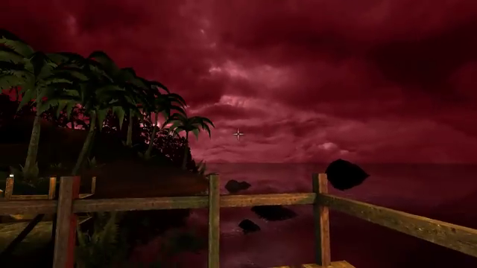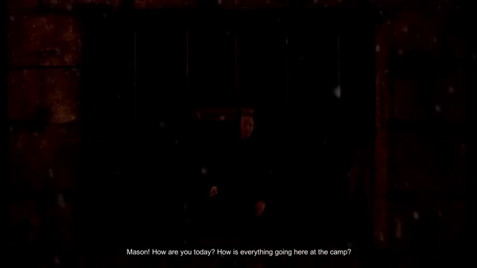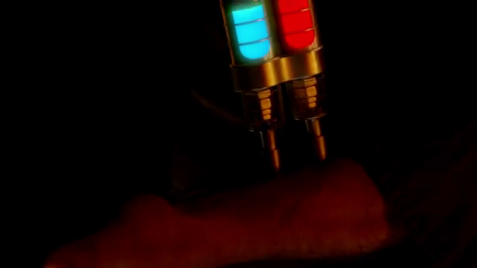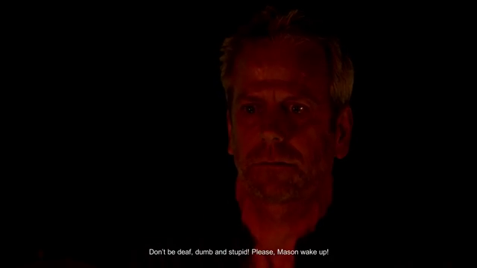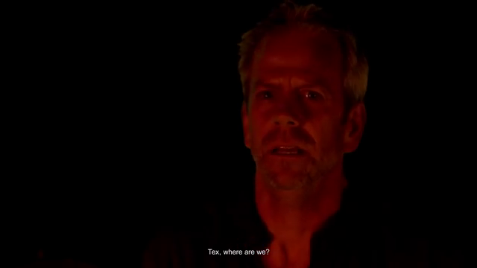What a beautiful red sky. Mason, how are you today? How's everything going here at the camp? 4 clubs. 4 clubs, Mason. Come on, come on. Please, Mason, wake up. That's it. Come on. Tex, where are we?